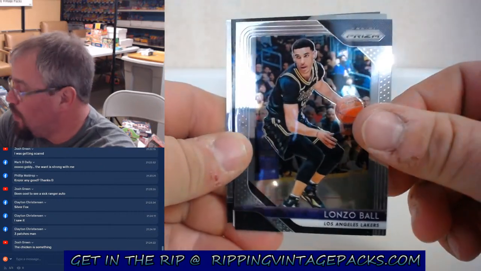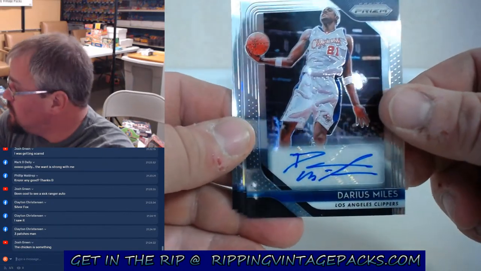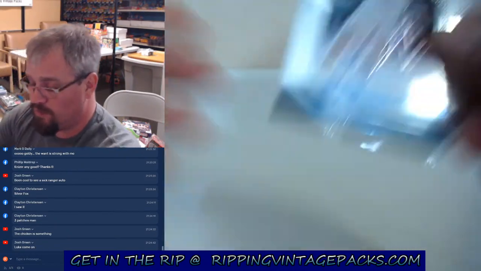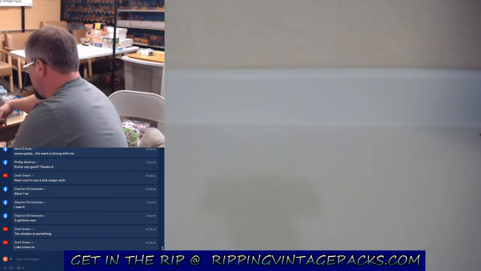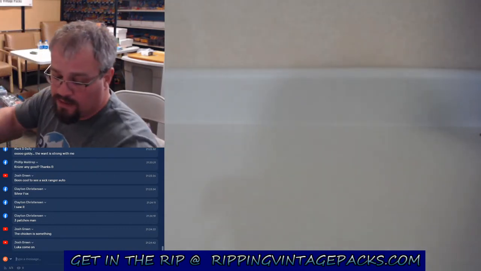You know what you're looking for here. It's not Lonzo Ball. Darius Miles. I'm going to be honest, it's probably not Darius Miles auto either. And the silver, Ian Clark. Hondo Josh. Not a Luka, my friend. Not a Luka. I'm going to be honest, I've only pulled a few Lukas. Most of them coming out of select.